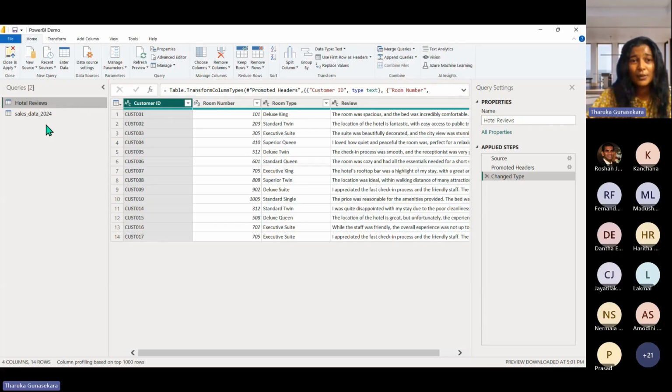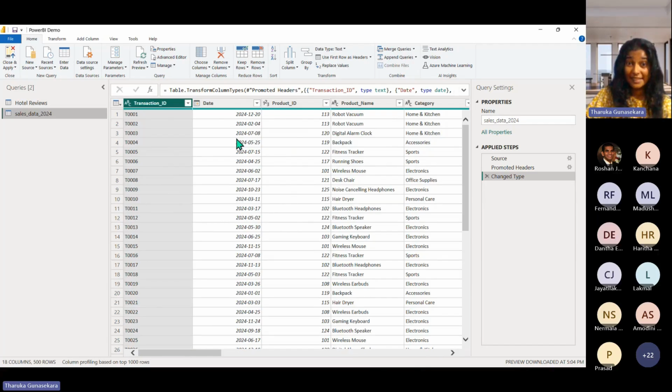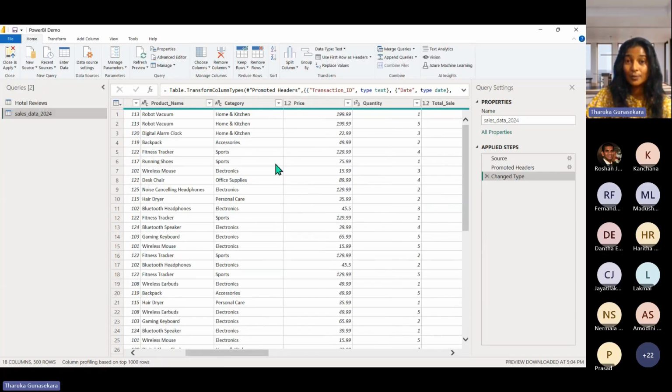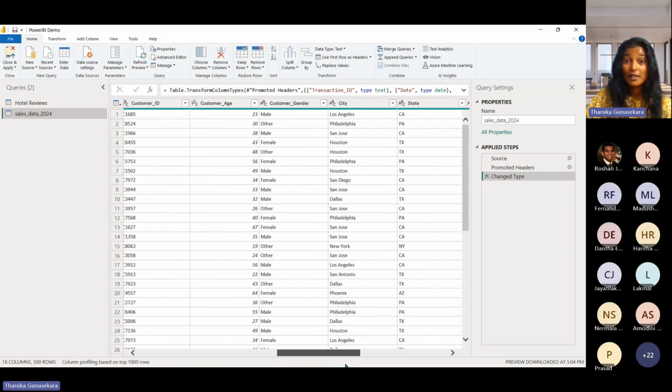These two data sets were generated from ChatGPT when I gave it the relevant schema. This data set has customer ID, room number, room type, and the review. And the sales data consists of transaction ID, date values, dimensions related to product, metrics like prices, customer related data, and geographic data as well.